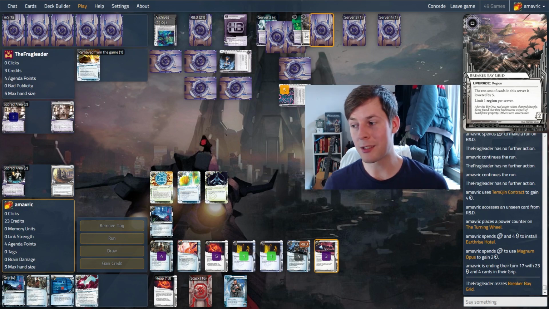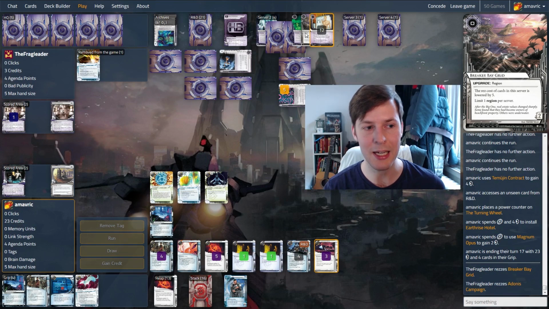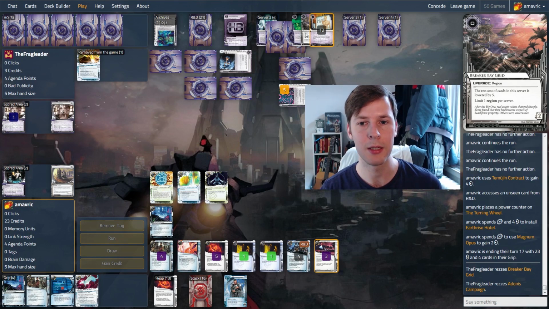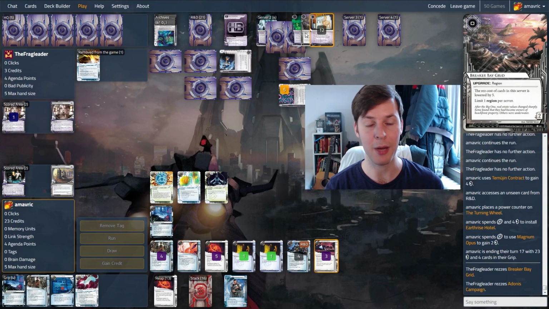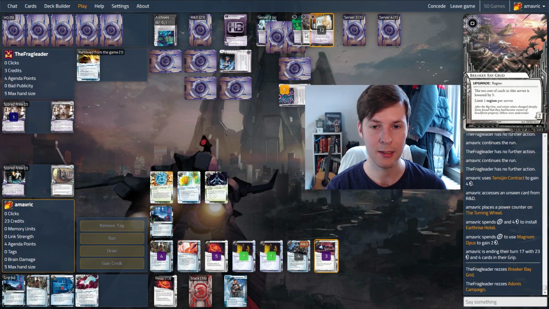Rezzing this Baker Bay Grid also makes it really hard for them to duck Siphon in this remote because everything they res is free, which is not terrible. Like right now we can probably Siphon them. Admittedly, they will have maybe 9 credits and a Biotic in hand. Like they have enough credits right now to Biotic out of 3-2 before the turn starts.